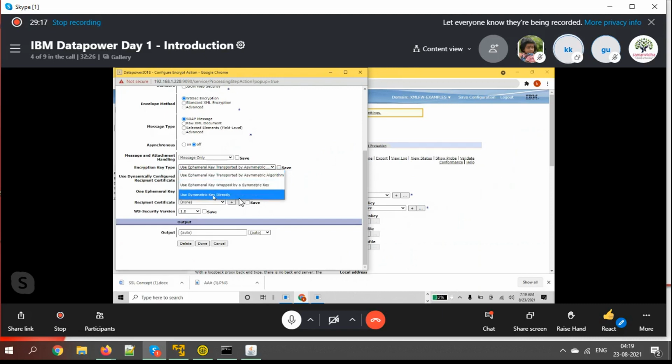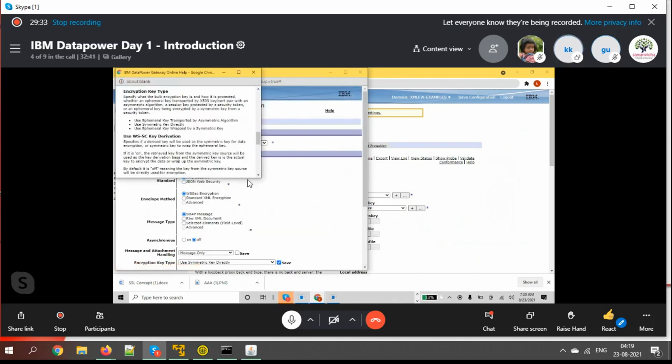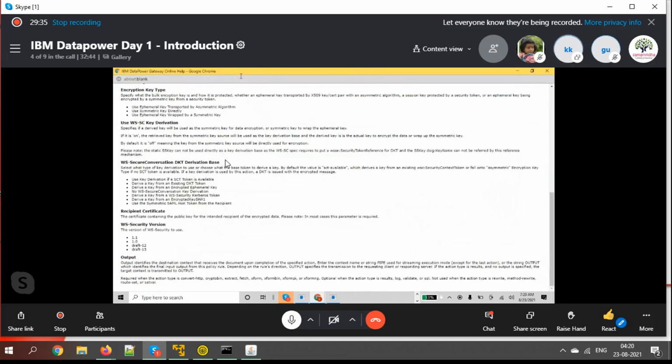But in your case you want to use a certificate, and with that certificate you want to do the encryption of the message. That time by default you have to select. If you read that encryption key type, you will understand. Just click on that once. Yes, so here are the methods. Use key to deactivate the STC. These are all token related, no need to worry in detail. By default, whenever we do the sign action in DataPower, we use the third option.